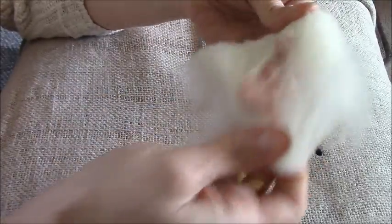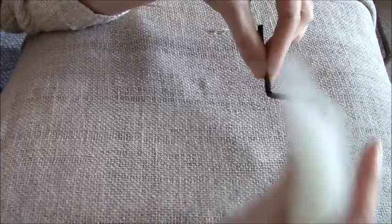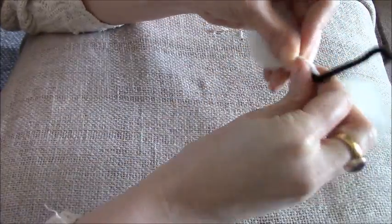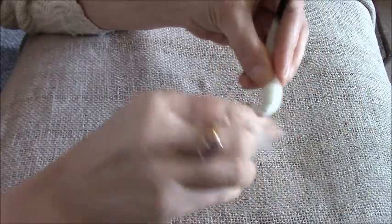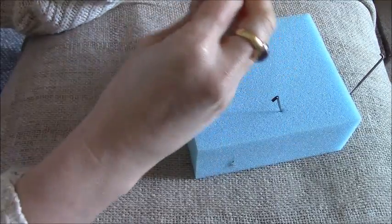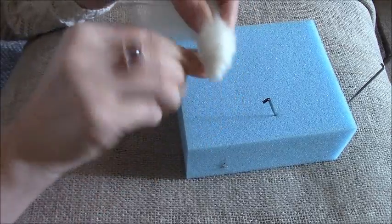So the next thing to do is to take some of the core wool, and we're going to start wrapping the body first. So this is the body area, this is the neck, and then you've got the head and the nose. So we're just going to slowly start wrapping quite tightly, and around the back. So we use the thick needle first and just a few stabs to keep the wool in place, and then we add another layer. So basically we're just going to keep adding layers of the core wool until we build up the body.